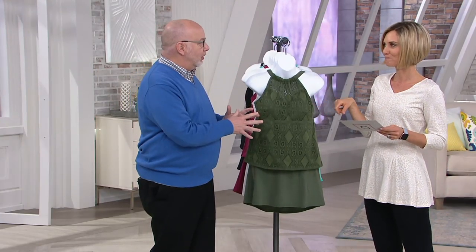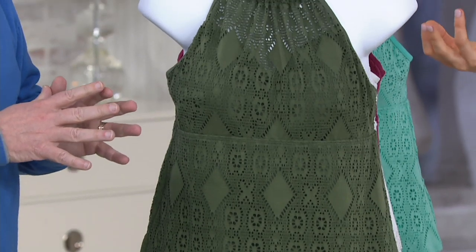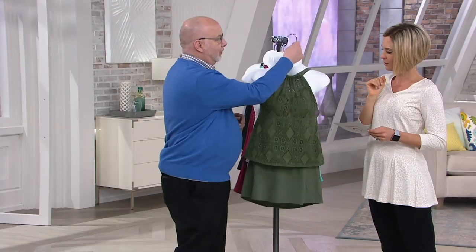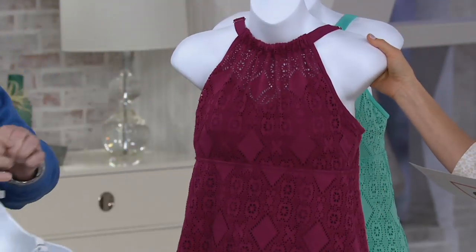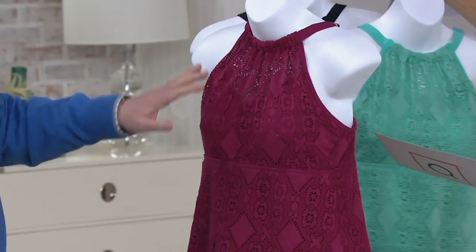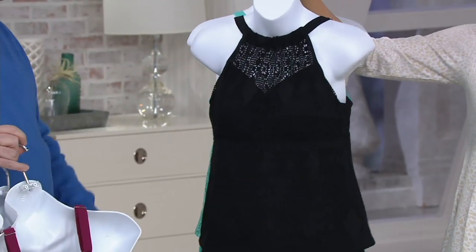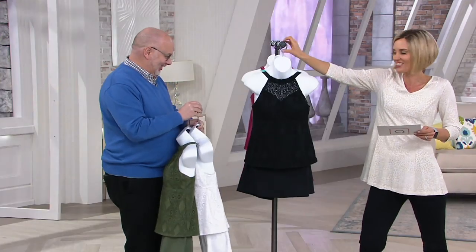This color is obsession-worthy for a bathing suit. It looks so good on dark skin too — if you have a tan or naturally colored skin, that dark olive looks amazing. From a trend perspective, you're going to see a lot of olive bathing suits in stores. But the white is also gorgeous, and then there's the raspberry — can you imagine that by the pool?